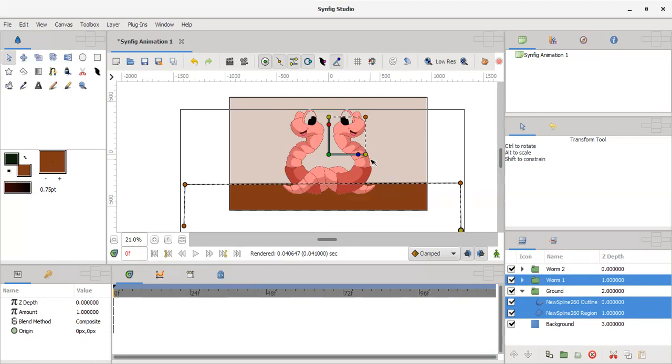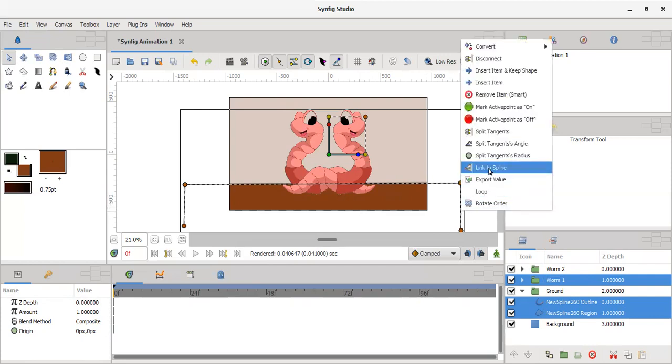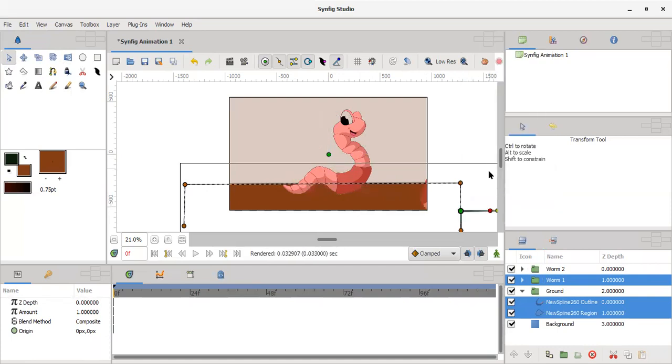After that, use the control key on your keyboard. Click and hold on it while clicking the color blue handle of the group. How many times? Once only. And after that, go to the right side of the canvas. Let's start here at the right side of the ground. Right click on the line, then click link to spline. As you can see, we're done linking the worm 1 to the spline.